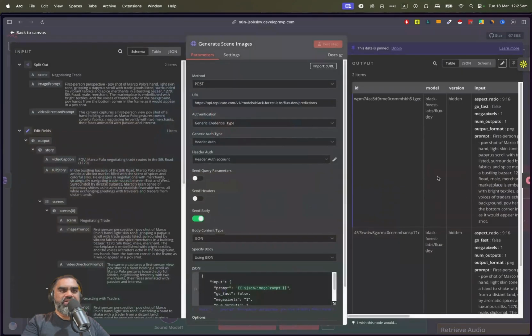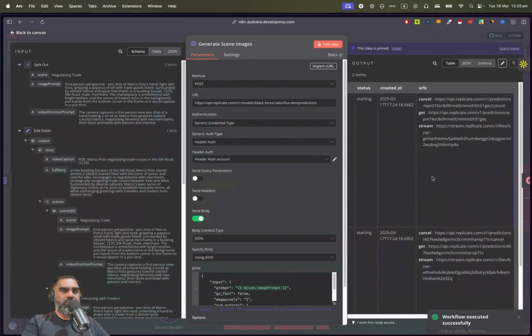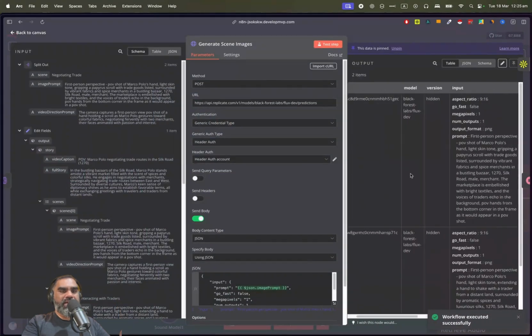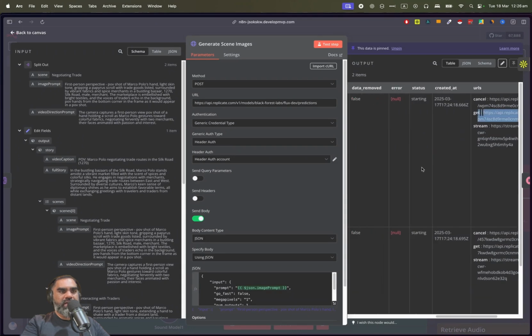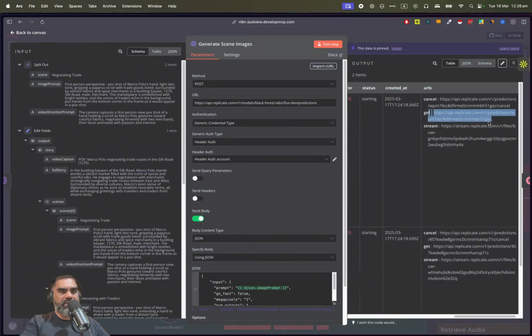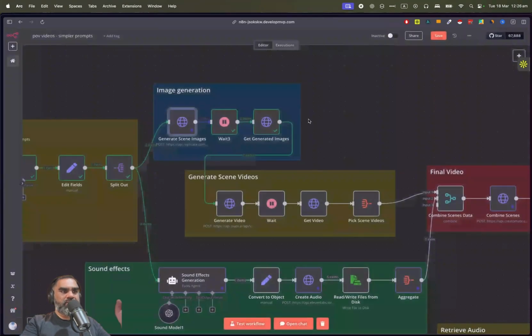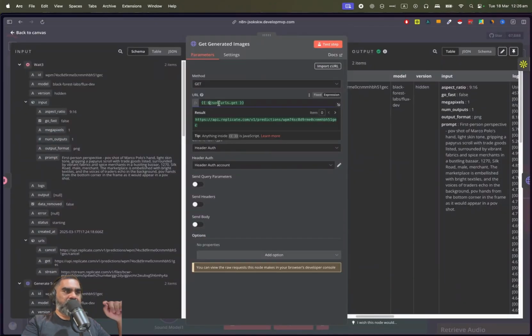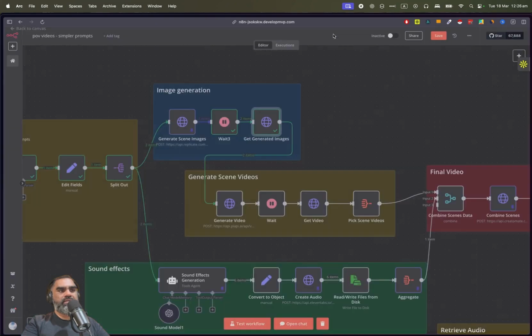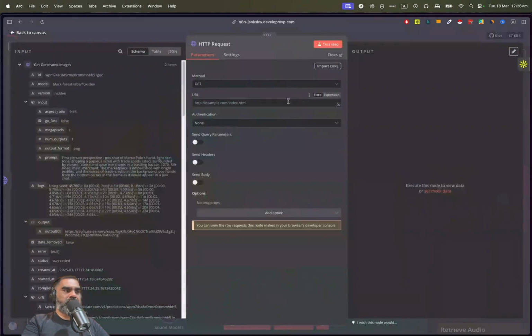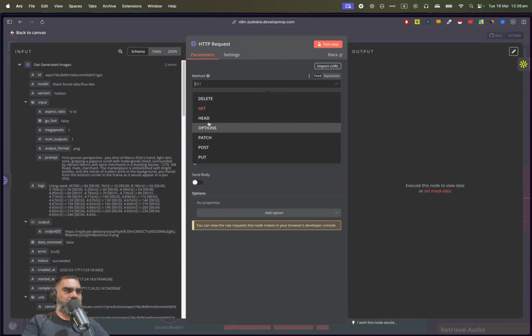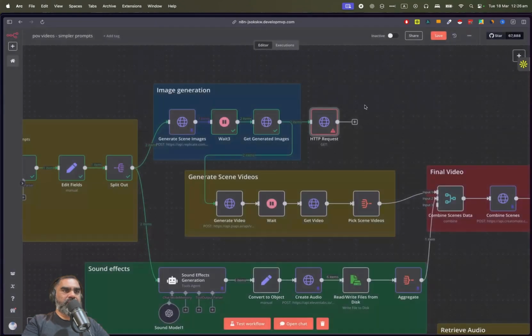The first call initiates the request to Replicate, and it comes back with a URL. These are the cancel, get URL, etc. for that request. If you use that get URL, you'll get the image. So in the next one, we use the JSON URL, which is that get URL, and you are making another HTTP request. These 2 nodes here are HTTP requests, and as you can see, you can put the method, the URL, authentication mechanism, etc.